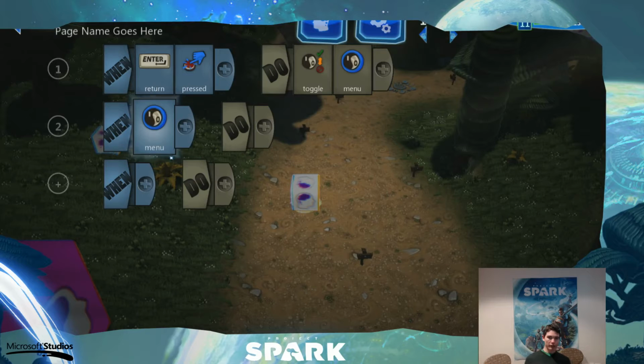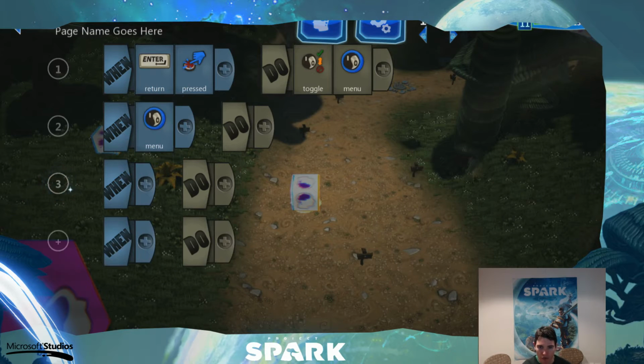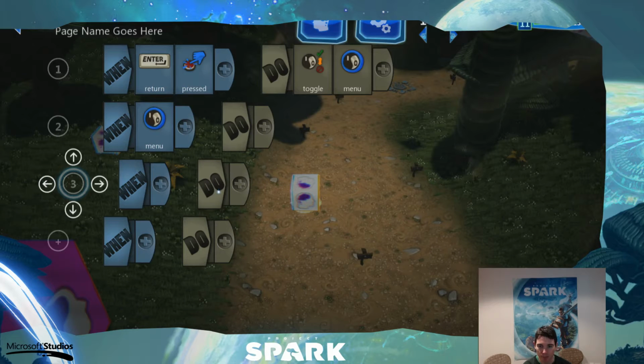So anytime you press enter, it toggles this Boolean menu, meaning it turns this on and off. So enter activates or exits your menu. You can obviously set this up however you want, whatever inputs you need to. For this tutorial, I'm just doing some toggling.